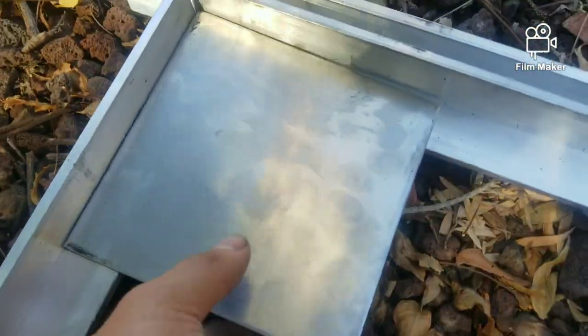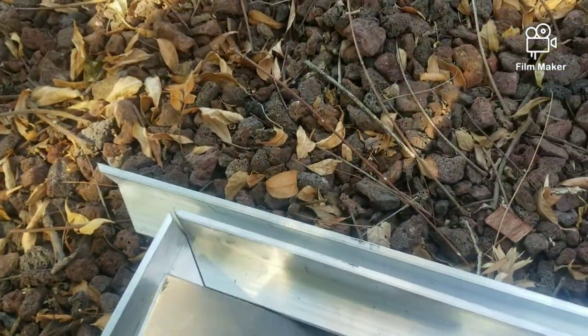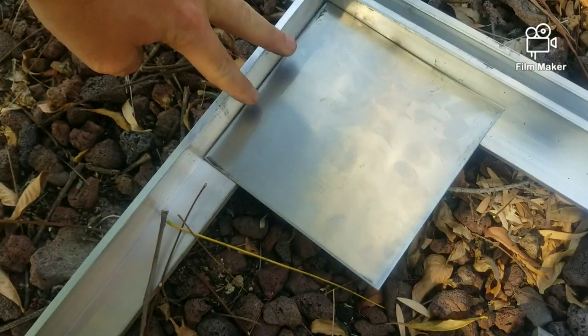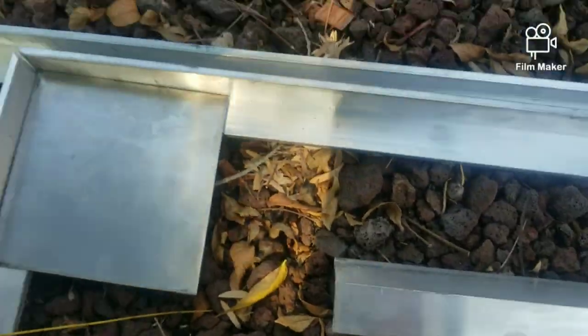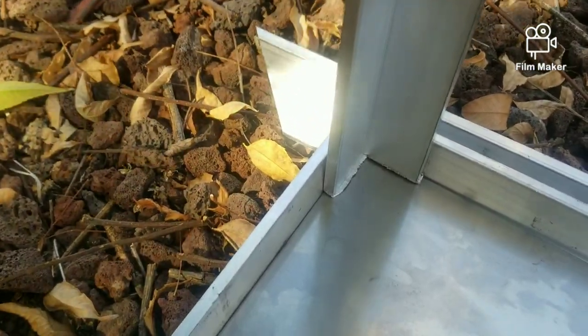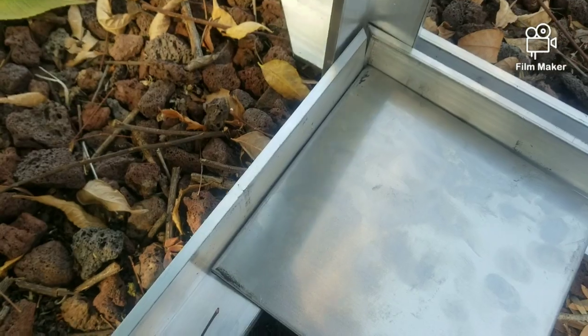I've got the corners cut into 45 degrees, and then I've got these eighth of an inch plates, steel plate or aluminum plates, right there into the corner. Two bolts here, so two and two, and then the horizontal will come in like that and bolt right into the sides. Either two or three nuts. I may do it on the outside for more structural strength.